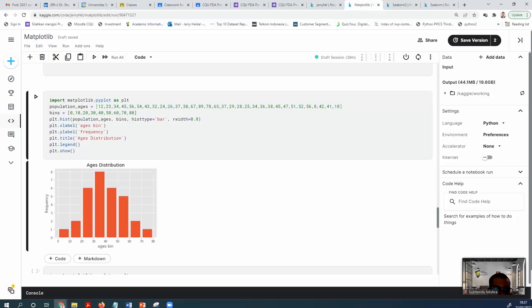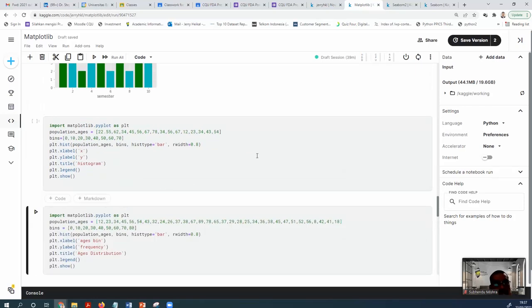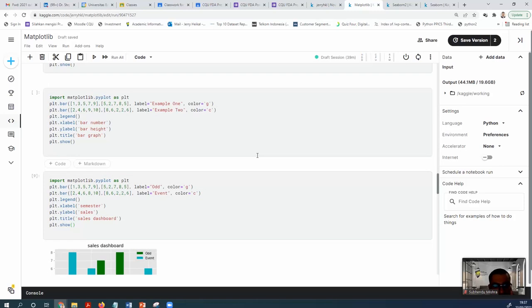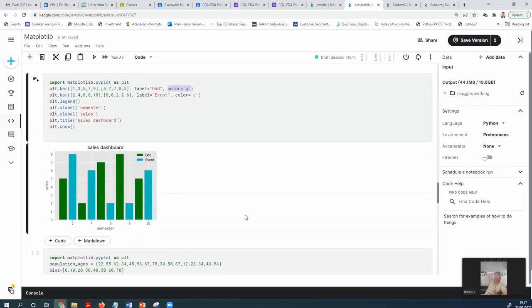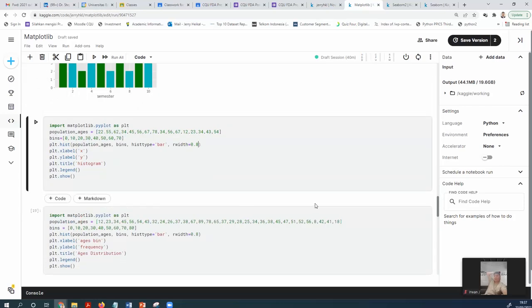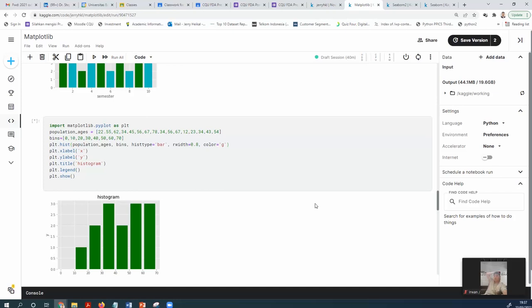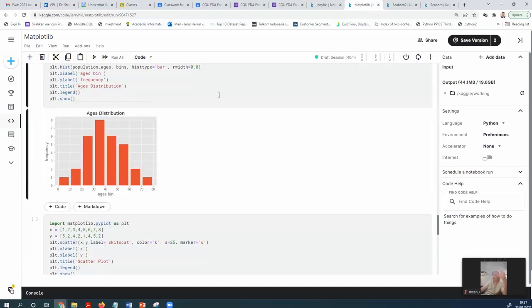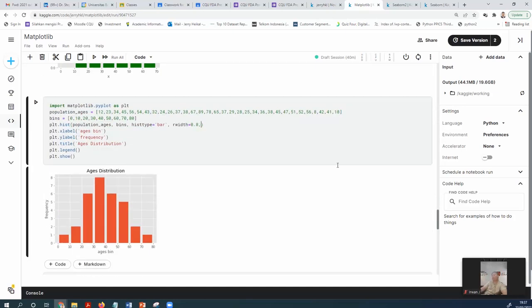To change the color, we use color equal g. Can copy here, color equal g, comma, color g. This one is different. Okay, this one, color g.